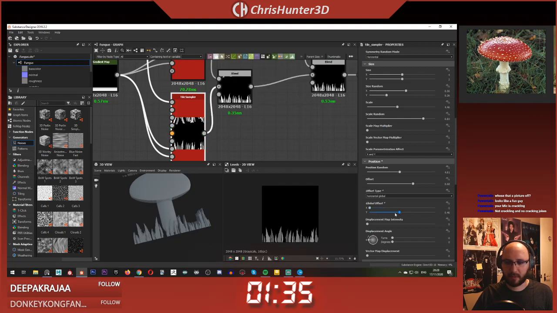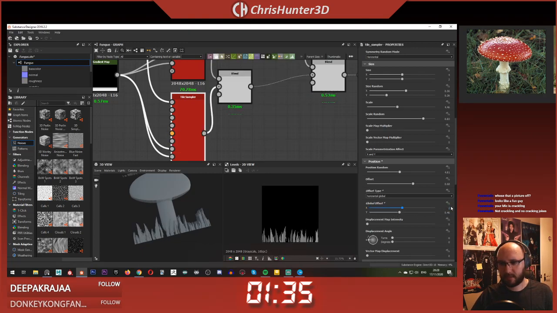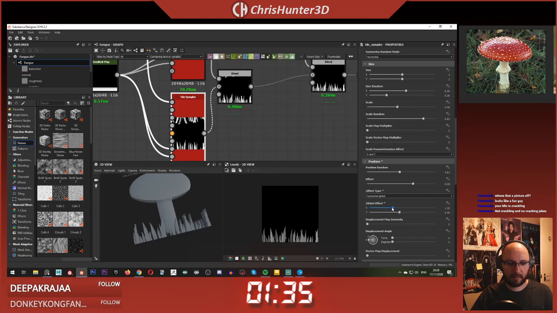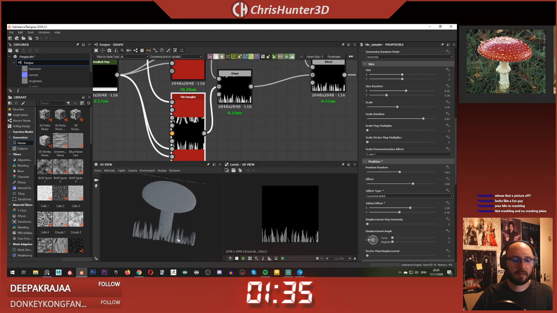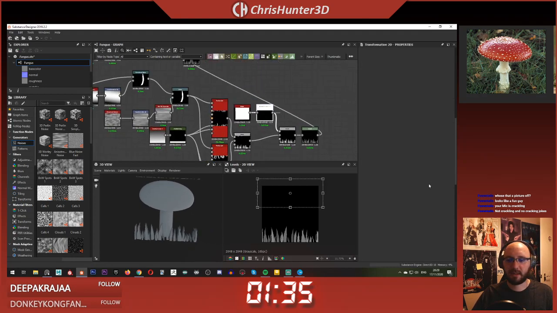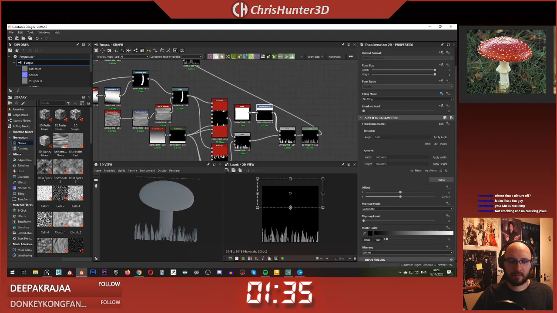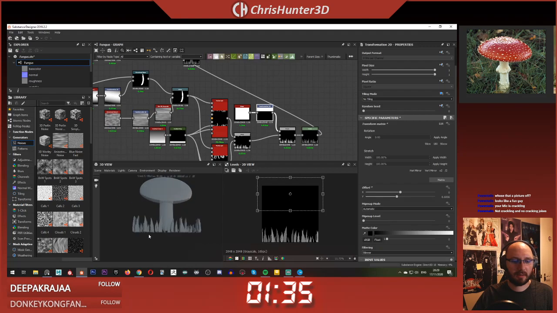Okay, that barely moves whatsoever, does it? Okay, something like that will do for now. And then we'll just trim off the top again. Oh, that's just because it's on a plane. Okay, that's fine.